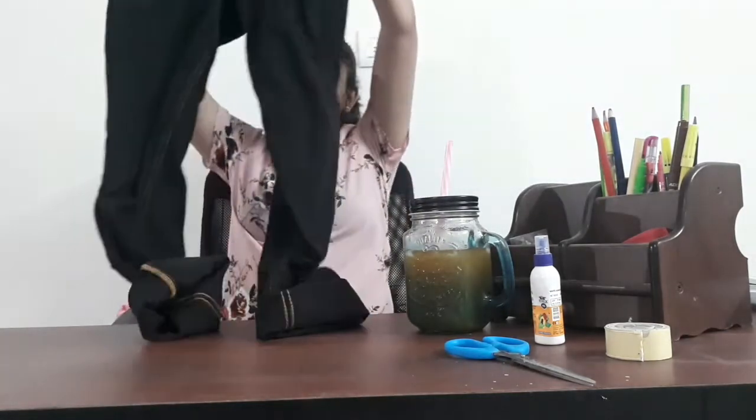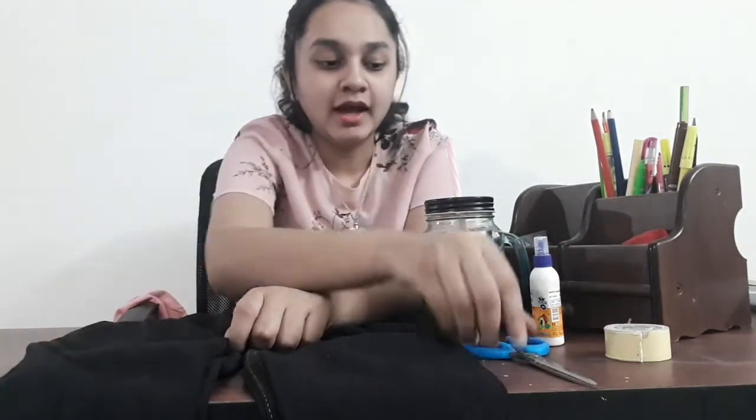So I thought I'll just make it look better. The other thing is that I thought for this pant I'd give it knee rips, because usually I find pants that I like. The pants are good, the material is good, it fits well, but the rips are not right. Sometimes I love the rips that they have, but the pant isn't good. So most of the time they don't satisfy me the way I want. So I thought let me do it myself because it would be better, and I'd like it obviously. I am kind of not sure about this. I might mess it up, but you gotta do what you gotta do.